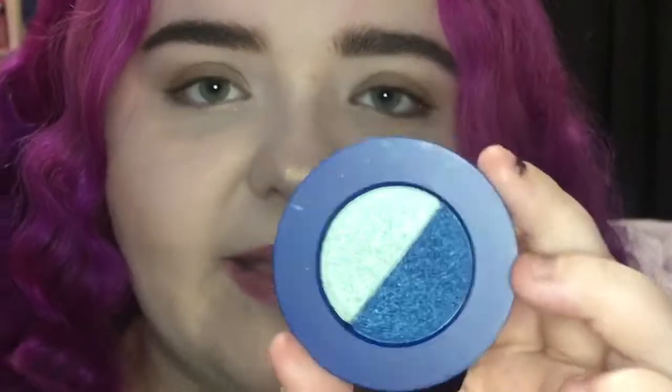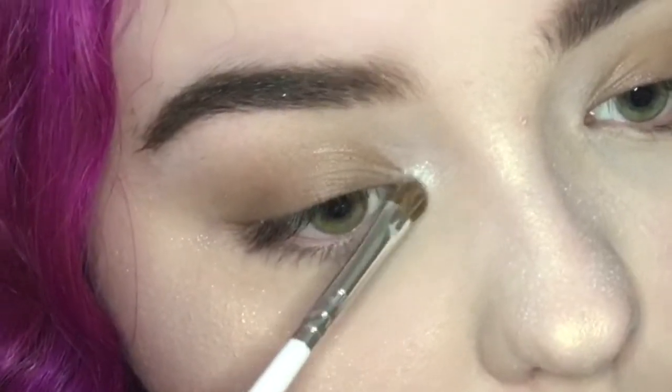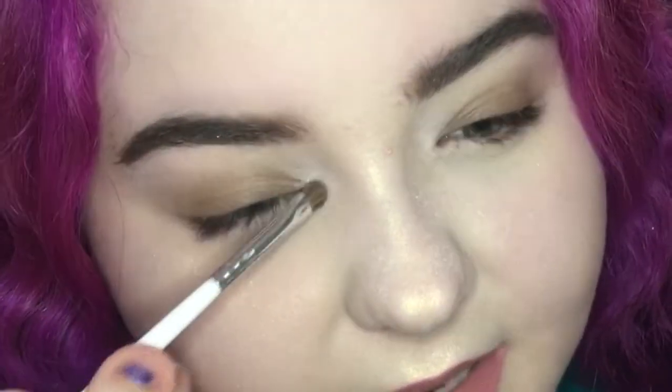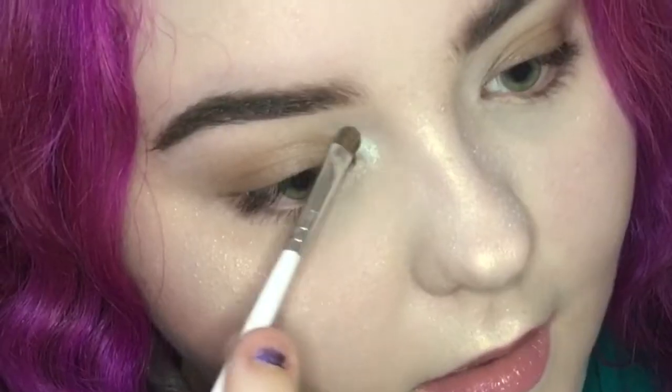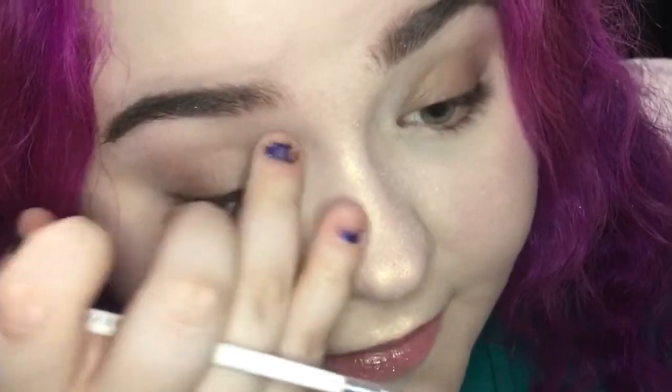Hey everyone, today I'm going to be doing a tutorial using the Melt Cosmetics Blueprint Stack. I'm going to take the shade Skylight and put that in my inner corner. Whoa, that is beautiful. I love that this is an icy shade and it's perfect for that inner corner. And I'm just going to use my finger to blend that upward. I definitely love that as an inner corner shade.